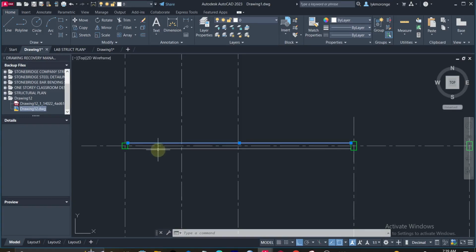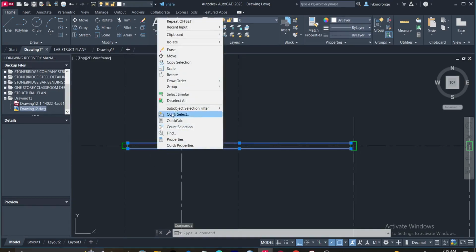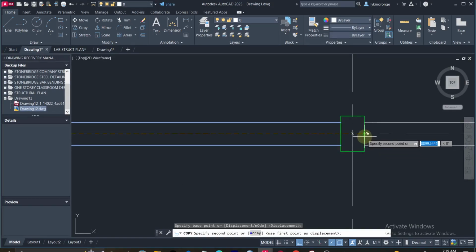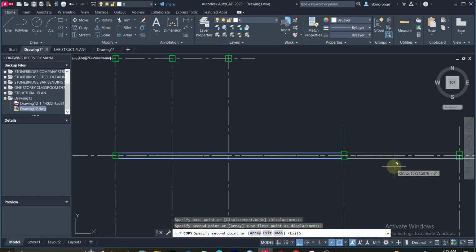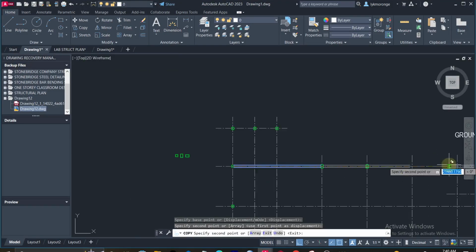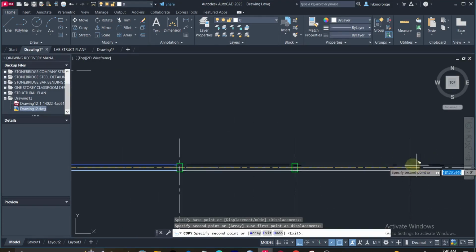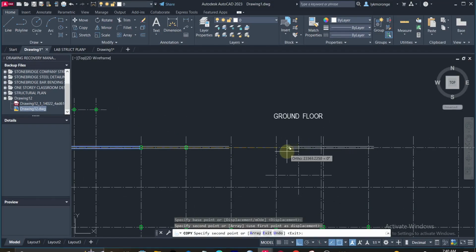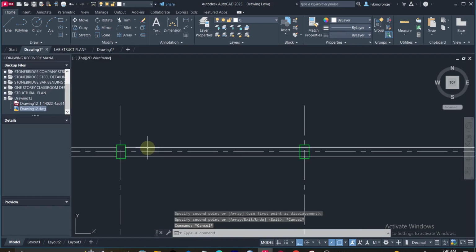Select that, also select this one, then right click, copy selected, take the midpoint here, and then transfer them here like that. You can come again here, you will get maybe another beam, you do it like that. So that's how I did this one.